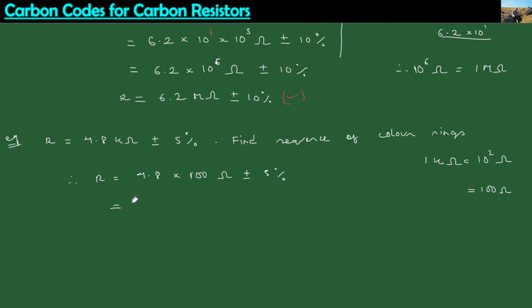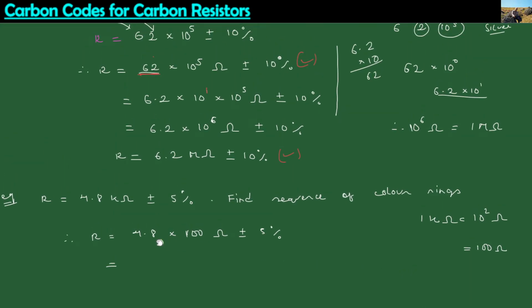Even till here it is not correct, since when we have the first color band, you have to identify the first color and the second color. Like in this case, the first color number is 6 and the second color number is 2. Over here we don't have the point in between 6 and 2, so you have to write only the 6 and 2. 6 is the first color, 2 is the second color. Over here we have this point from the question, 4.8.